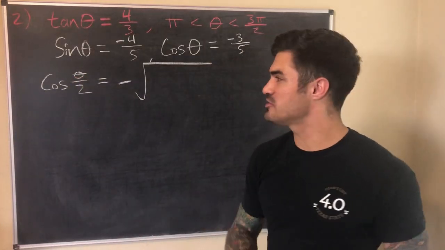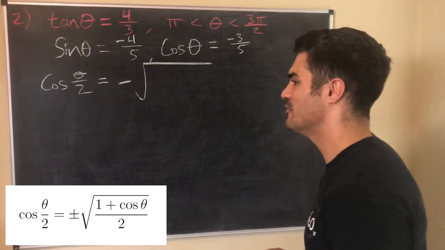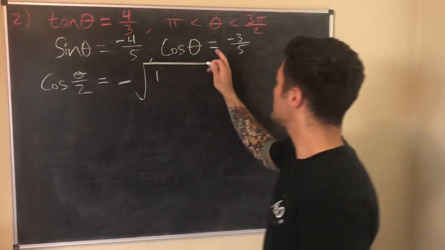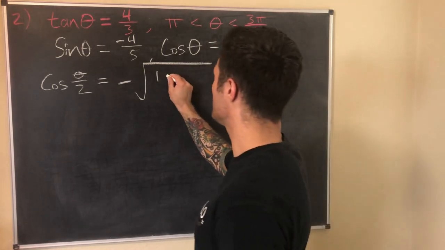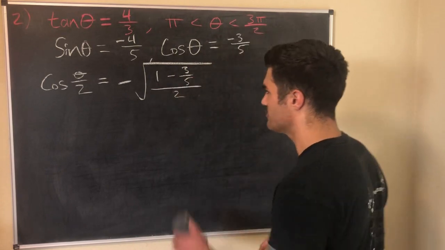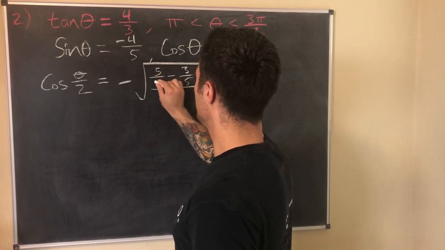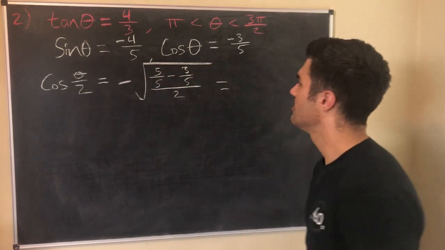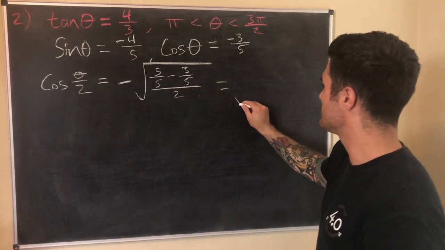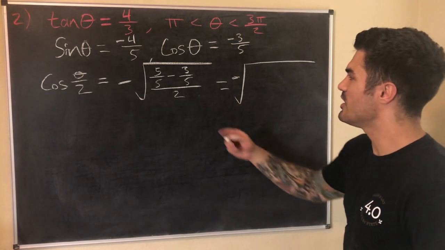All right, so we earlier determined that cosine of theta over 2 is definitely going to be negative, so I'll go ahead and put the negative out here. And now what we have is 1 plus -3/5. So I'm just going to write that as 1 minus 3/5 over 2. And I guess I should have just gone ahead and written it as 5/5 since I kind of knew I was going to do that anyway. That's okay. 5 minus 3, that's 2. The denominator stays the same. Make sure I carry this negative. Don't forget about the negative out in front as well.